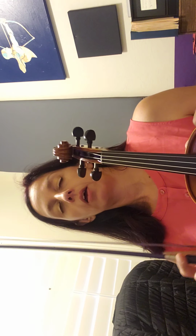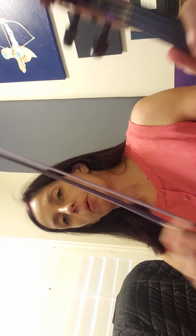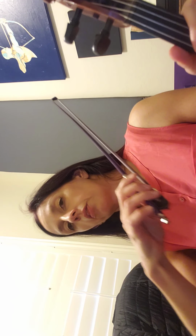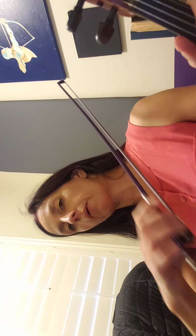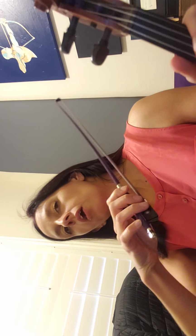2, 3, 4. 1, 2, 3, 4. Maybe an air bow. 3, 4. 1, 2, 3, 4. Practice moving your bow in TTs while you are counting. 1, 2, 3, 4. T, T, T, T, 3, 4. 1 and 2 and 3 and 4 and 1 and 2 and 3 and 4. And see if you can do 5 measures. So you're counting to 4, 5 times like that with your metronome, okay?